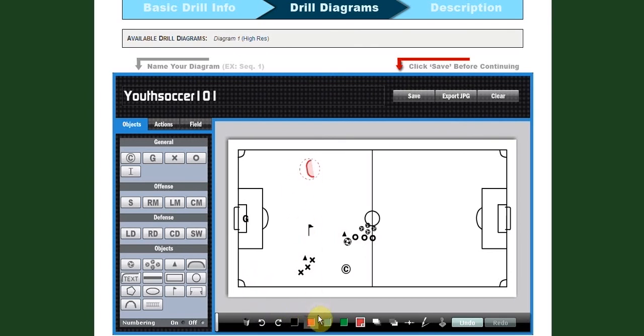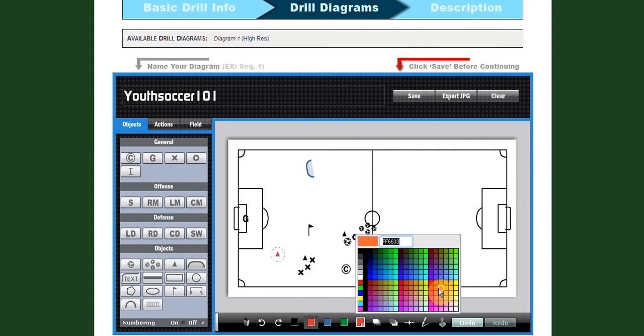Alright, you can change the color of an object. Want to make that red or blue. You want to bring a cone on. Right now it's blue, and change it to red. Or if you want to pick a special color in here, there's all kinds of options. We might want to go to orange here for the cone.